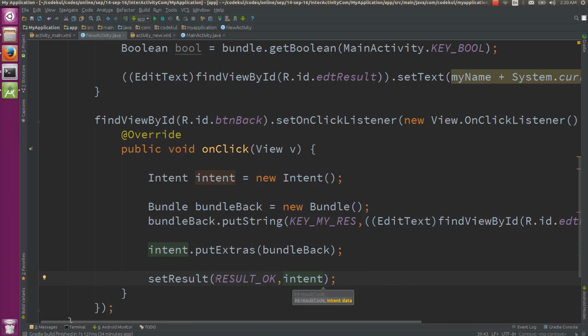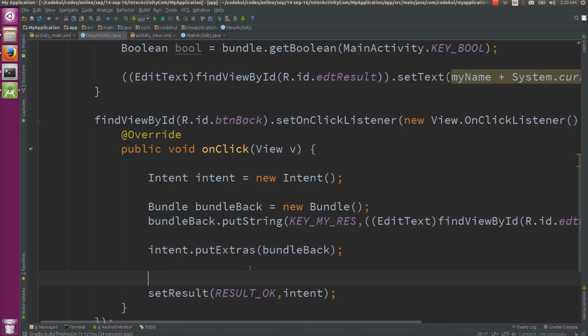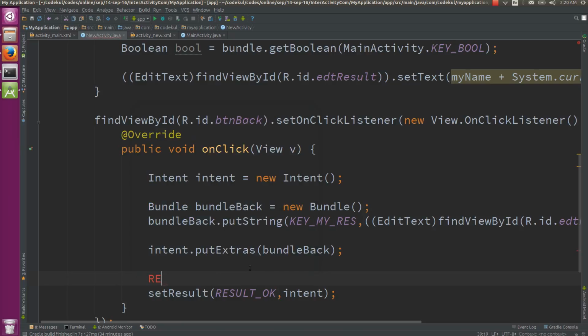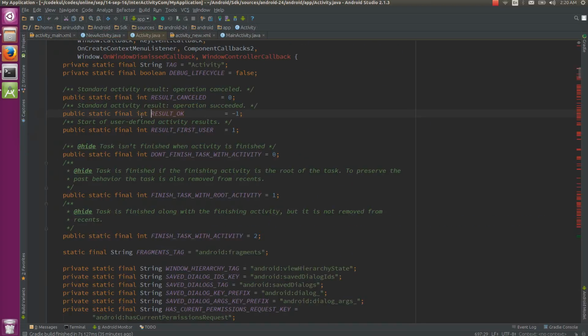There are three constants you can provide here: RESULT_CANCELED, RESULT_FIRST_USER, and RESULT_OK. If your operation succeeded, provide RESULT_OK.